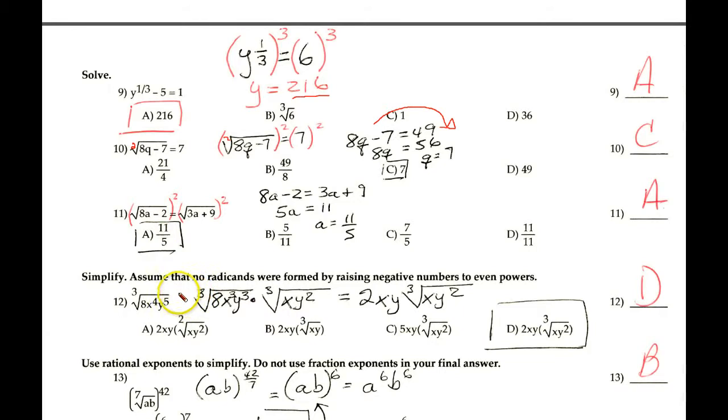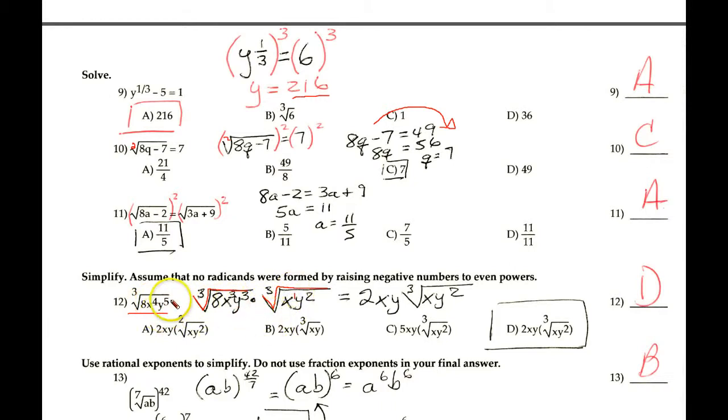Now again, you want a strategy for doing these. They want you to simplify this. So we had said the strategy was to set up two radical signs, put our index number there, and then look through this and say, is there a perfect cube factor of 8? Well, 8 is a perfect cube, so that would go under the first one. And then what's the perfect cube of x to the fourth? Well, x to the third. And there's one x left over that I put here.